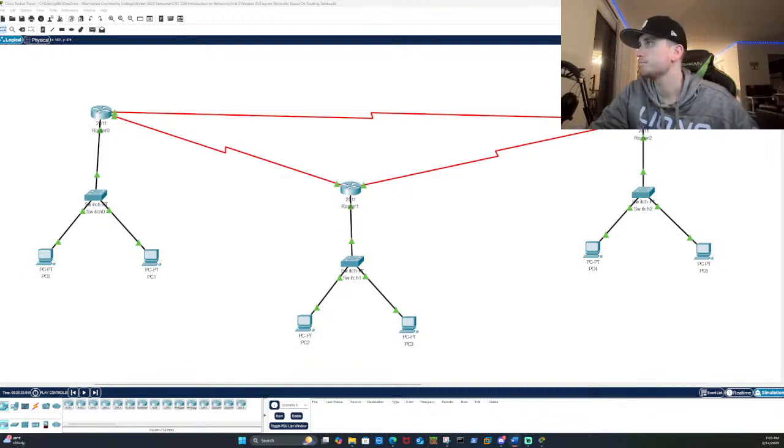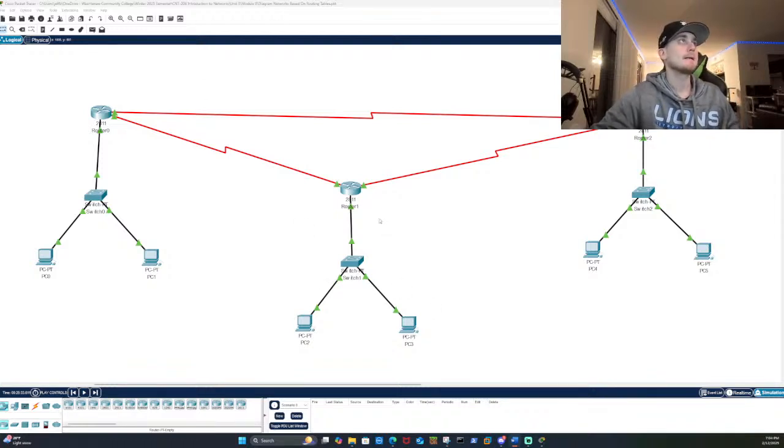Cool. If they zoom in even a bunch, they should just be able to see my beautiful work. Hopefully they don't count off points for not renaming the switches or whatever, but ain't nobody got time for that. Okay.